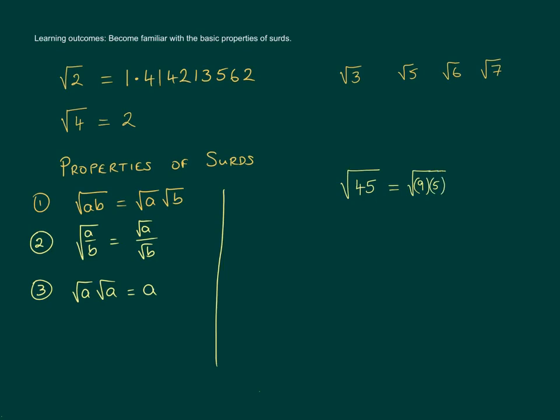But using our first rule of surds, that is the same as the square root of 9 by the square root of 5. The advantage of that is that we know the square root of 9. We know that it's 3. So that's the same as 3 root 5. So there will be instances where being able to do that will be quite useful.